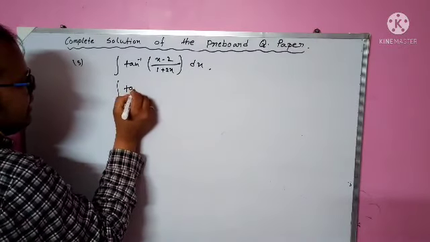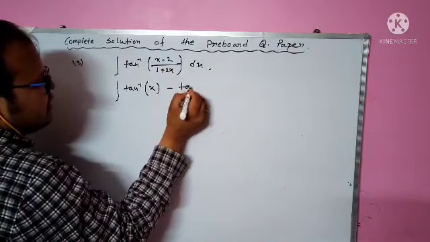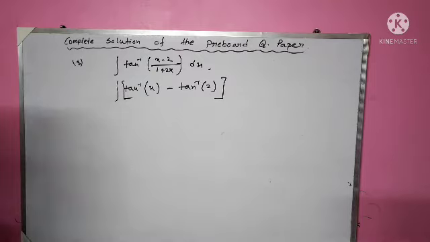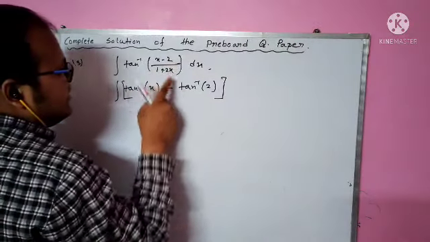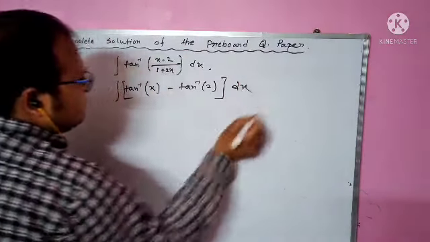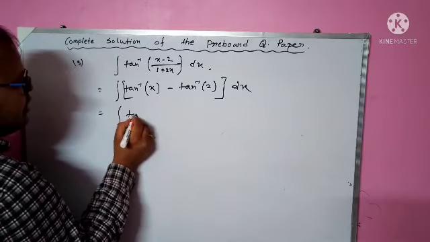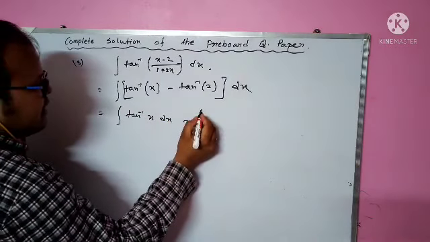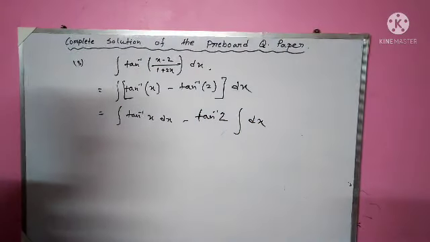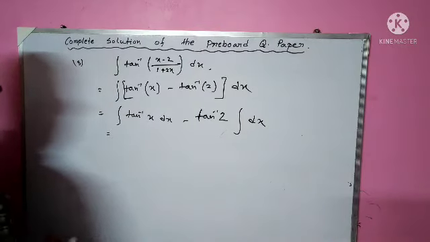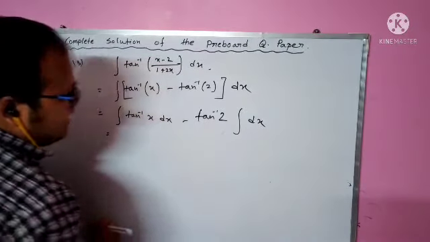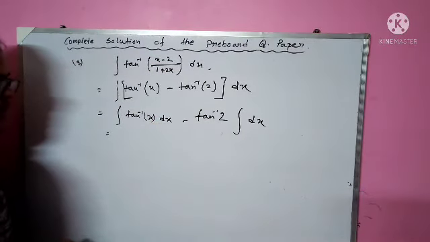So what you will do here is, if you remember, there was a formula in inverse trigonometry that tan inverse x minus tan inverse 2 equals tan inverse of (x minus 2) divided by (1 plus x into 2). So this one can be written in this way, and in the very next step you can separate them. Tan inverse 2 is a constant term, so it will come out of the integration and it will be the integral of dx only. So it has become very easy now. For the integral of tan inverse x, you will follow the UV method, and tan inverse 2 into only x will be here. Let's see how the UV method will work here.